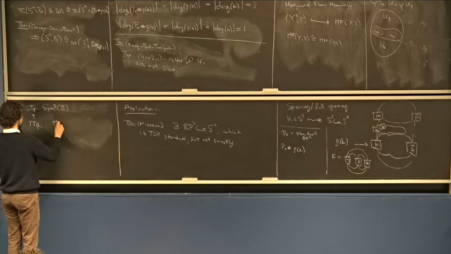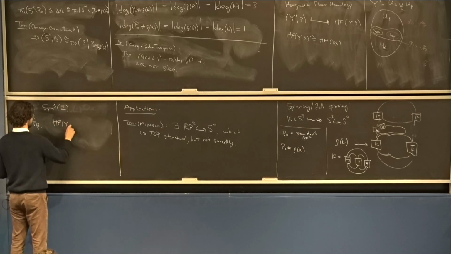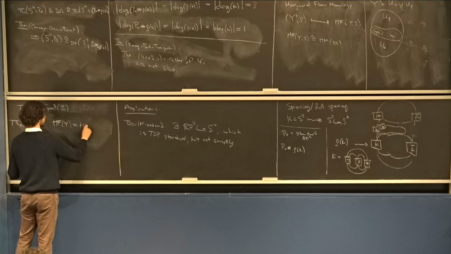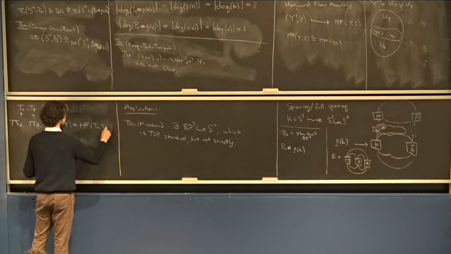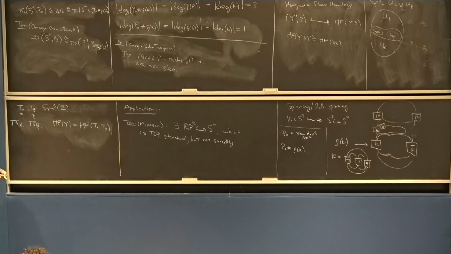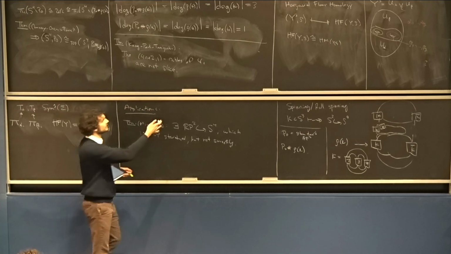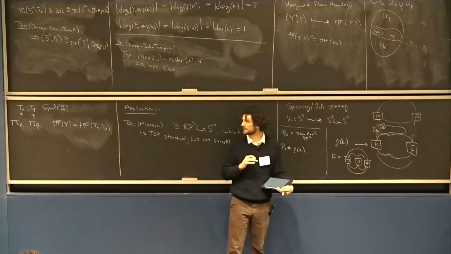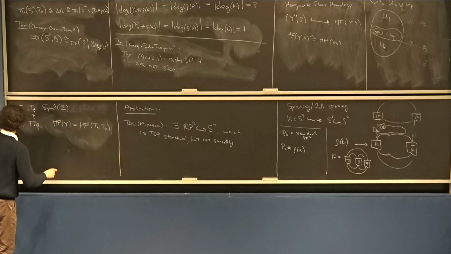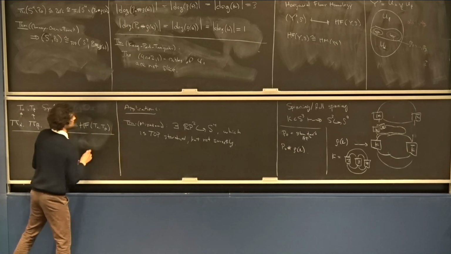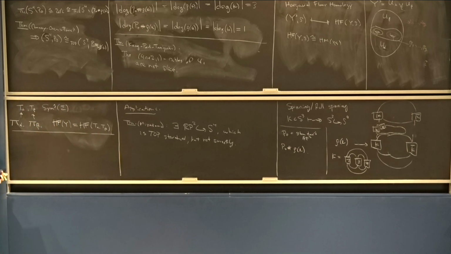And you define the Heegaard Floer homology of Y to be just the Lagrangian Floer homology of T alpha and T beta. And then you notice you made all these choices in the definition of this invariant, and then you prove that it doesn't depend on them ultimately. So, of course, you'd like to do the same thing, but now in the situation where there's some symmetry.